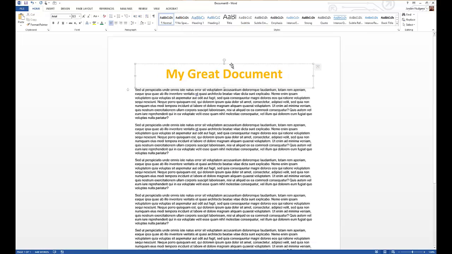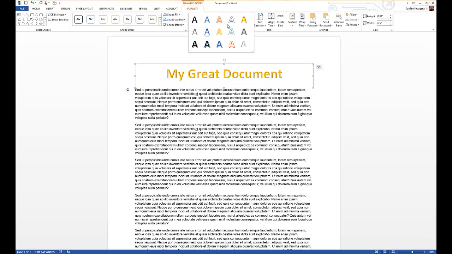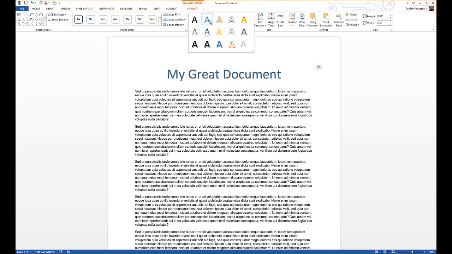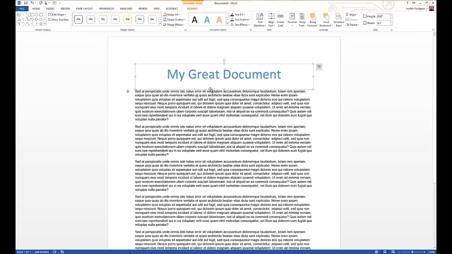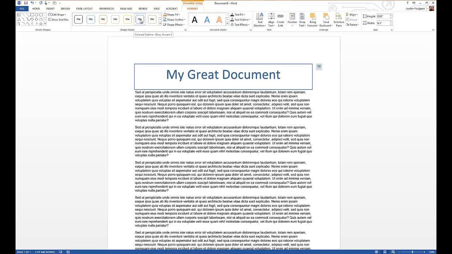And then I'm going to switch up the word art style, because that one right there isn't my favorite, and we'll go to something like this. It's a little bit more subtle, but it gives you a nice little drop shadow right below the text, and gives it a nice professional look and feel. Some of the other options you can do is adding outlines to that word art, so you can add colored outlines, or nice just black and white ones if you're wanting to give separation between the content and the heading.